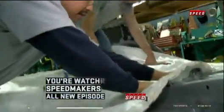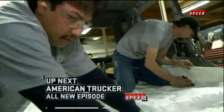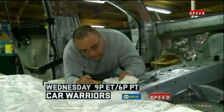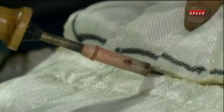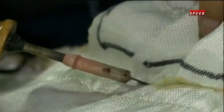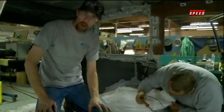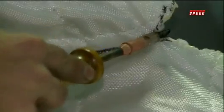Workers lay out a blanket of this super stopping material and begin marking. We'll mark where we want it to go, cut that out and it'll be formed to the whole floor. The material is so strong, it can't be cut by a blade. To make slices in the fabric, workers use a special tool that melts it at over 1,000 degrees. The hot knife burning into it, and that's what we got to use to cut it. It also does the same thing in a bomb blast. This layer is made to absorb all the hot pieces.